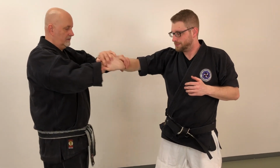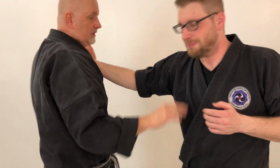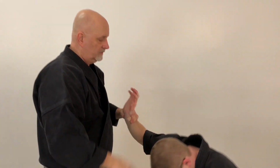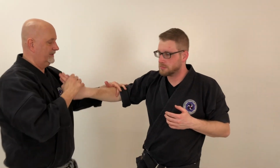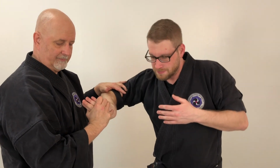Instead of here, with my arm over the top, I'm basically bringing him here. And it could also be off a choke. It could be me taking him here, locking in place, and driving him down. All right. Anywhere I need to, in any case, I'm going to be opening him up and then bringing him down to here. All right.